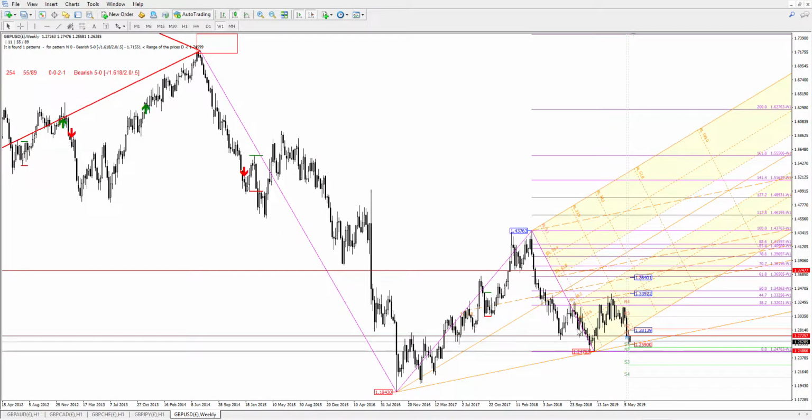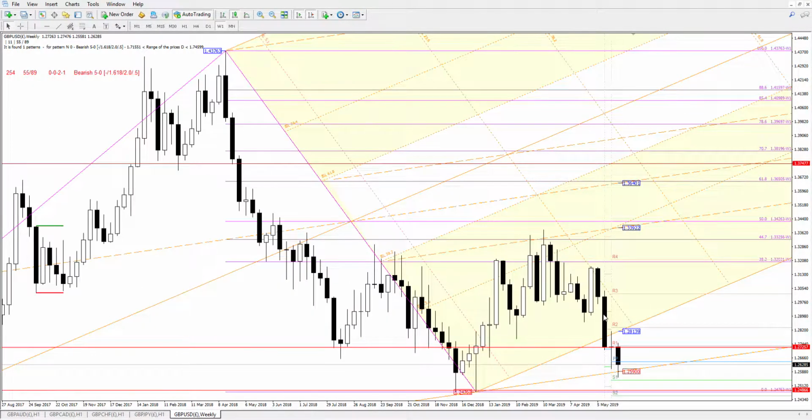Weekly, that was a key support, 1259. You can see it starts from 2016 all the way, and we touched that. Now that, I assume it should have got some bears in at that point. We are below that diagonal. We did actually break below, but we closed above. So watch 1259. So that's the pound dollar.